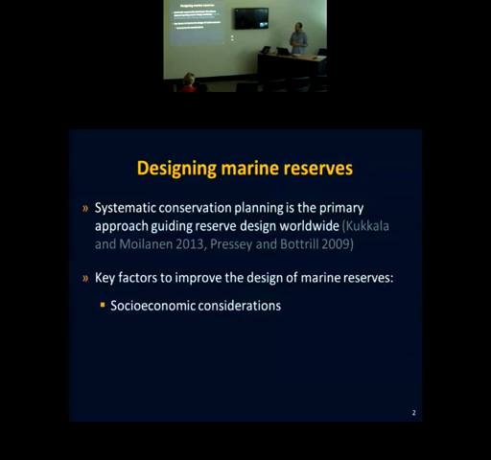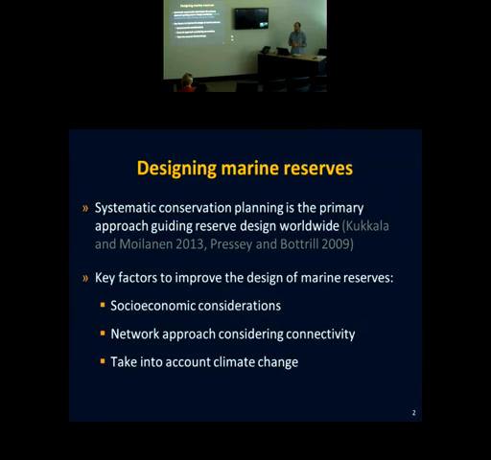The first one is to incorporate socioeconomic aspects, and I'm going to go into the details later. The second is that it's important to undertake a network approach that considers connectivity. And third is that we need to definitely have an idea and consider as much as possible the potential effects of climate change and how this may affect our design.